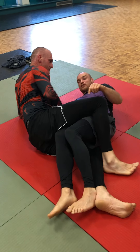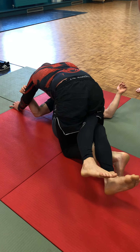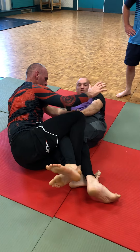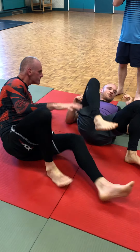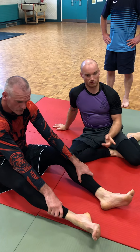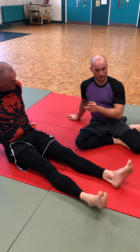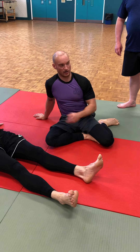If he just comes up to his knees from here, as he's coming up you don't really have to push — it's going to be a fight, and try to play some kind of guard. But he's doing the right thing, just keep it nice and tight. So just want to drill that — the goal is: partner puts the body triangle on, and we're just trying to bring the body triangle from the side to the middle, then go to the regular escape.